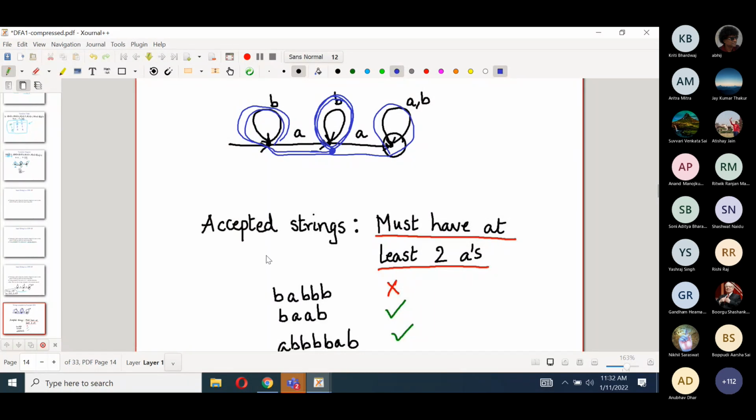And then, as we argued in the previous slide, if you give me a string with at least 2 A's, it is going to end up in a final state. And if you look at any string that is accepted by the machine M, it means that it must correspond to a labeled path starting at 0, the start state, and ending at 2, the final state. And notice that any such path must have at least 2 A's. So this is a proper characterization of the language.